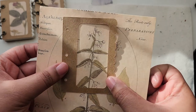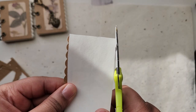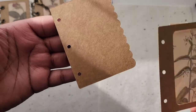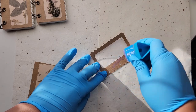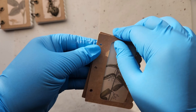Now that I've cut out all of my pieces, I'm going to go ahead and assemble everything. I've placed some inspo photos at the end of this video using various binding techniques. Let me know if you would like a Cricut-free tutorial of any of these designs. I hope you enjoy the assembly portion of this video. I think it's the most calming part.